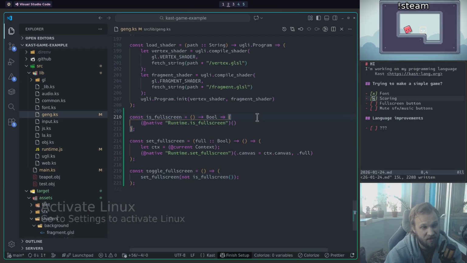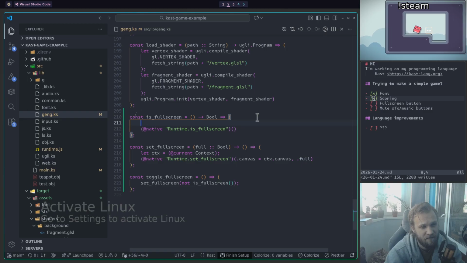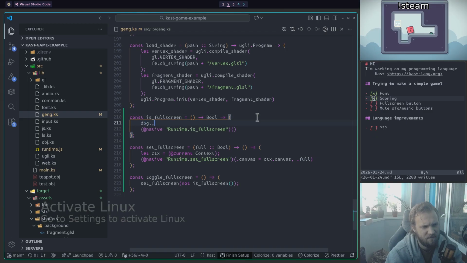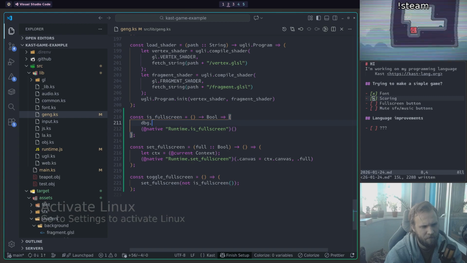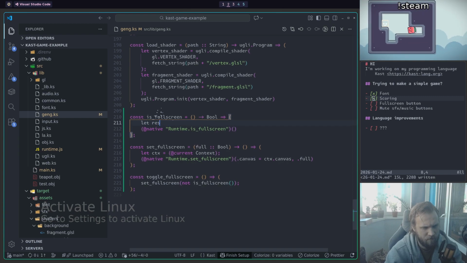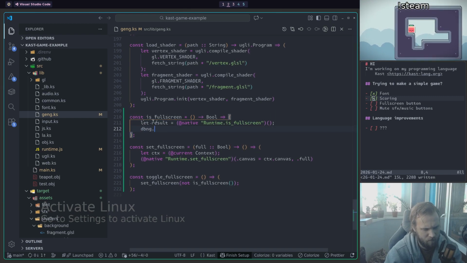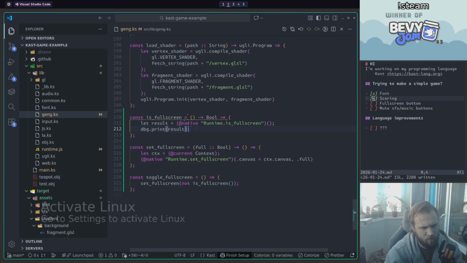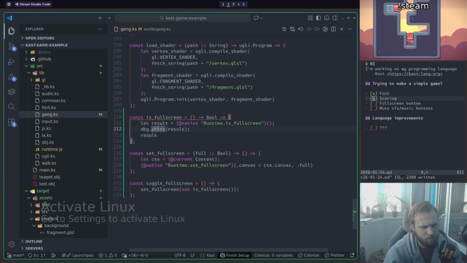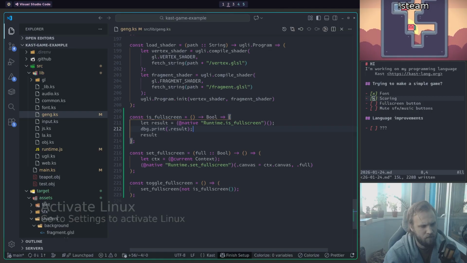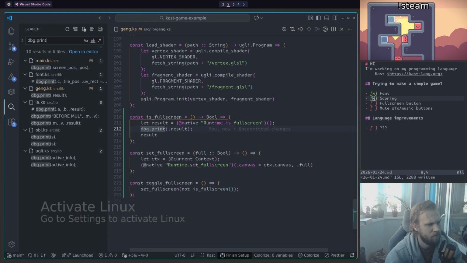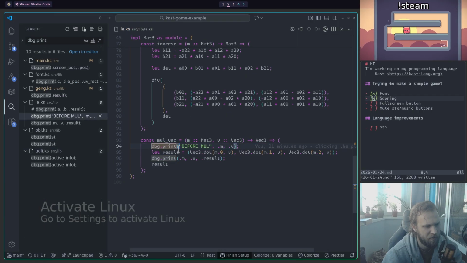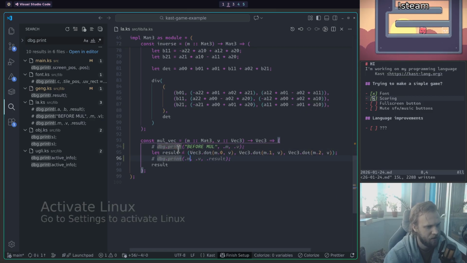Let's log here, I guess. Let's also remove the debug printing over here and over here.